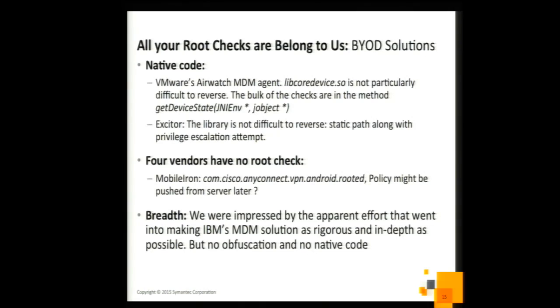Four vendors had no checks. There's only one where it's controversial because I've been on their website and they claim they do have a way to check for jailbroken devices, which I assume they would do also for Android, for rooted devices. The way these solutions work is that they have a backend that the administrator provisions with a set of policies, and maybe there's a way to provision a policy where you could blacklist binaries or indicators of compromise. Again, IBM did a very good job, but no obfuscation at all, even on the Java, no native code, so fairly trivial to recover the content.